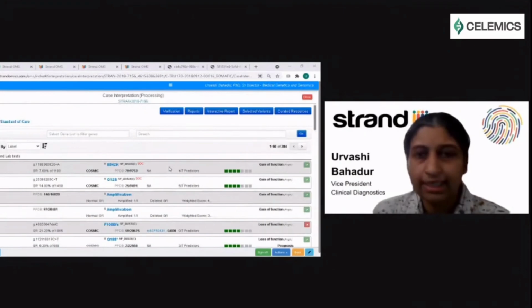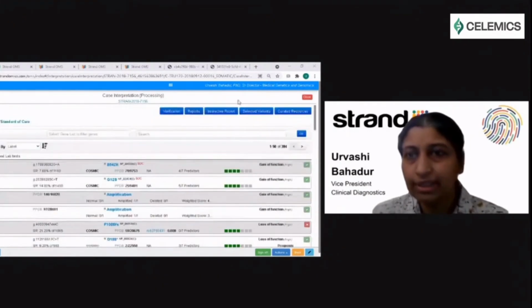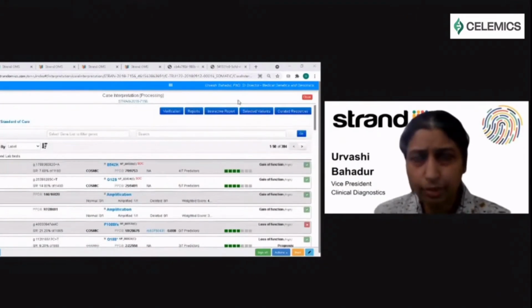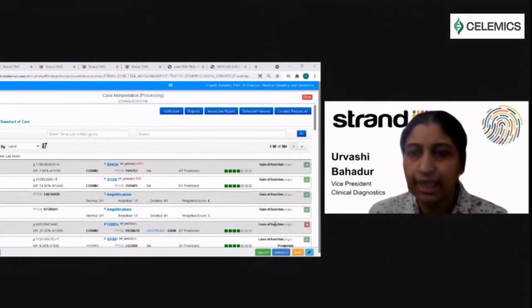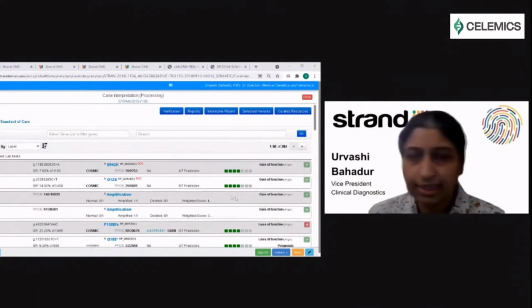So once we have this VCF, what you see here is now on my screen, I hope you can see this, is a whole list of variants on this case here. Now, once you have this list of variants, what you can see is that each one of them also comes with a little bit of a label here, if you notice on the right. And here, in this case, we have 300 variants for this case here. And so, depending on the size of the VCF and the panel, etc., this number will vary.